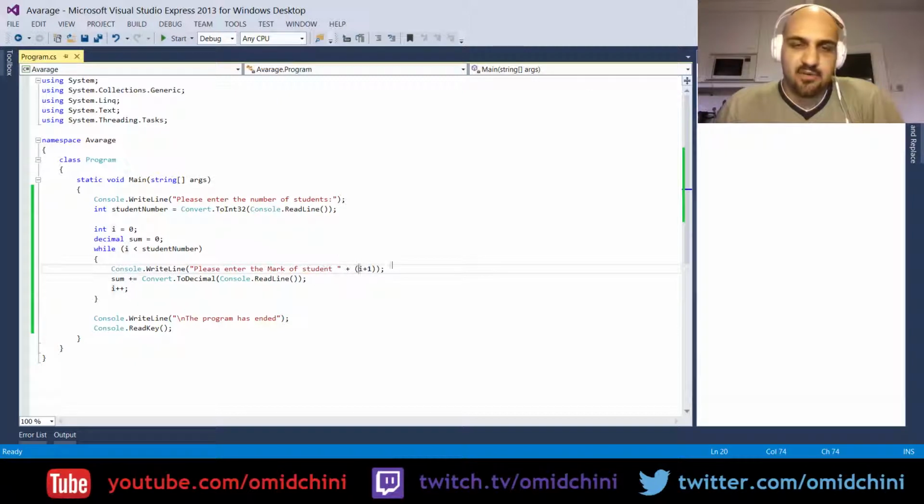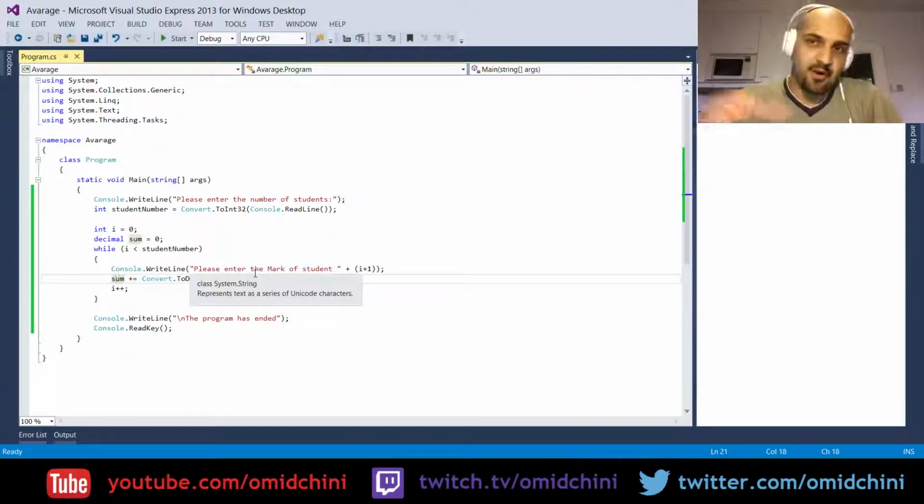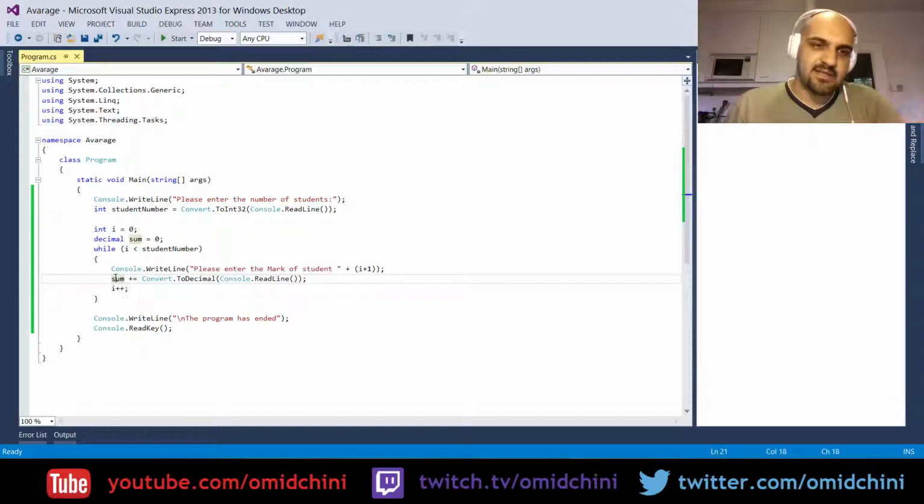Now, i is 0. I will get the mark of student number 1. It will put it into sum. Now i will be 1. 1 is smaller than 2. It will print out student number 2. And now what happens here is that this is the previous value of student number 1. It will add the previous value of student number 1 with the mark of student number 2 and will put it inside of sum.